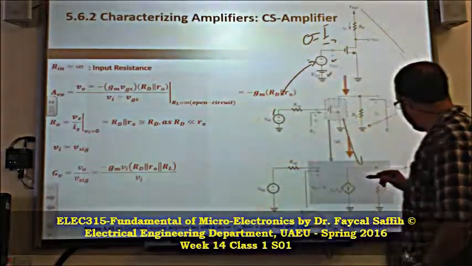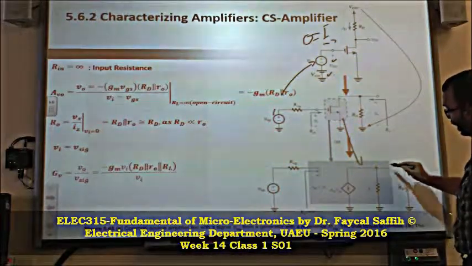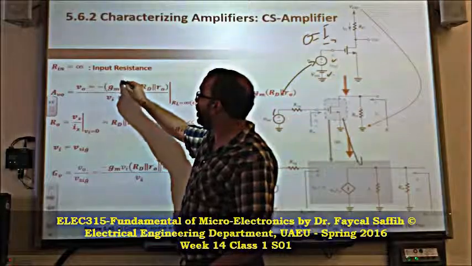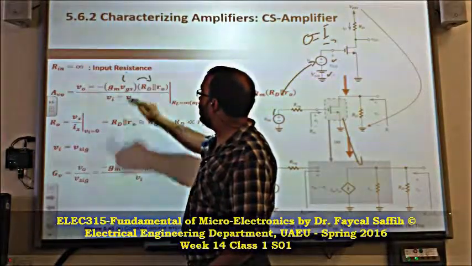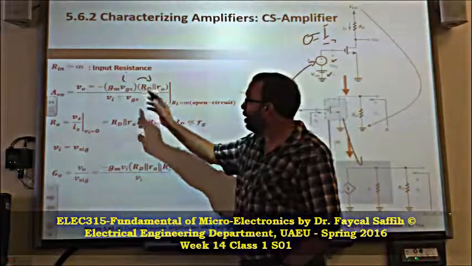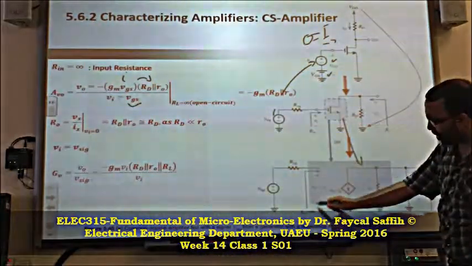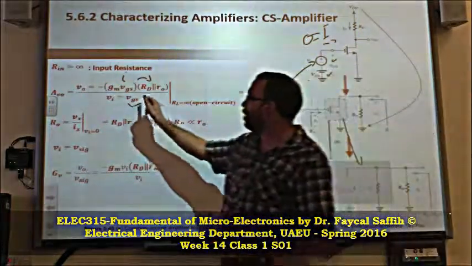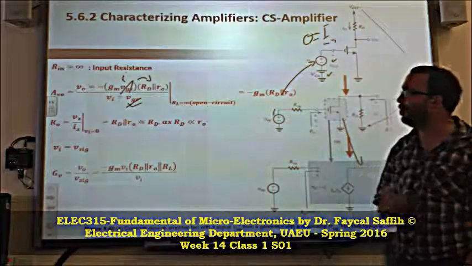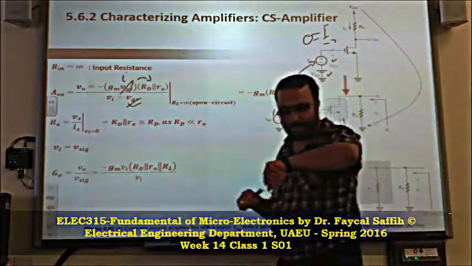Now, to calculate that is very simple. The whole current here, we know it, is gm VGS, yes or no? Yes. It's going to be times this in parallel. So this is the current times the total resistance. Are they parallel with R0, yes or no? And then divided by the input. The input voltage is nothing but VGS. So VGS with VGS, bye-bye, and bingo. Yes, that's it. We have the gain. Very good.